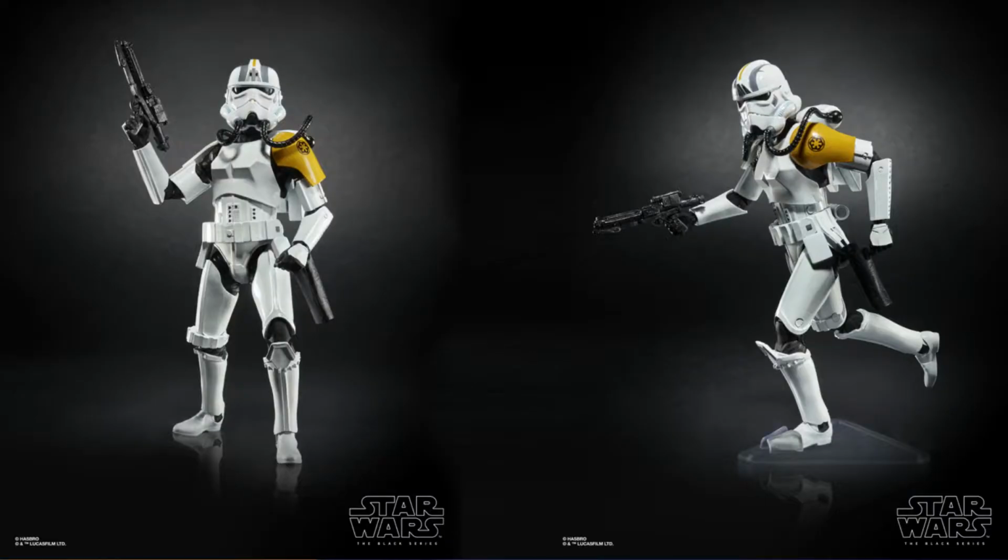Now, if you're not a Dr. Aphra fan, but you are into Star Wars Rebels, then there is a Rocket Trooper for you that's coming to GameStop. This is an exclusive figure. This is also the Commander variant, so it's got the orange pauldron, and it also comes with a brand new stand that you can basically put your figure's foot in, and it works as a sort of a wedge to keep standing upright. Hasbro have asked you to let them know if this is actually going to work for you, if this is what you're looking for.